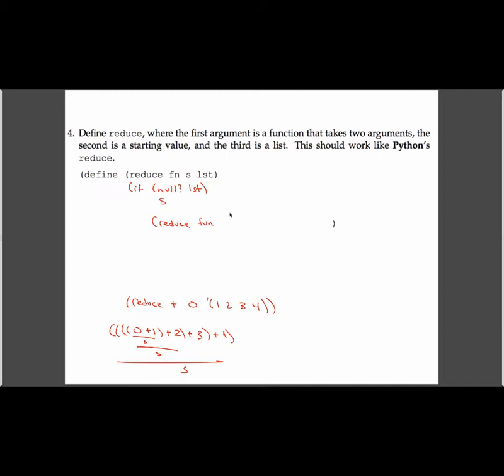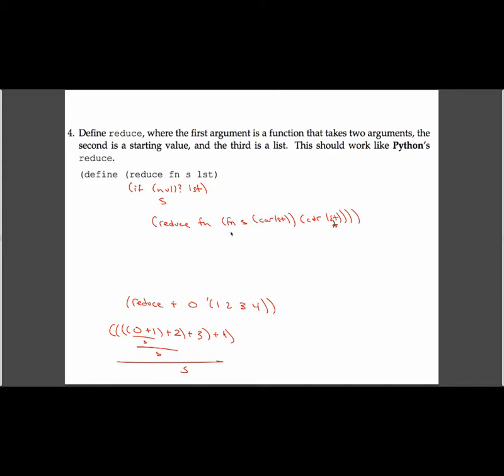So I'm going to use the same function. There are a few ways to do this, but the way we're going to do it is apply the function to S, which is going to keep changing, and to the first element of the list, to car list, and then we're going to cdr our list and begin processing the next element of our list. Let's make sure all our parentheses line up. End our if statement, and then define is ending with this parenthesis, but we'll put it here. Okay.